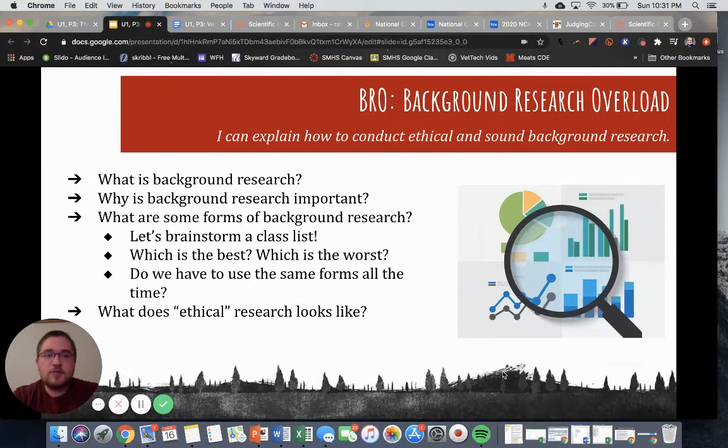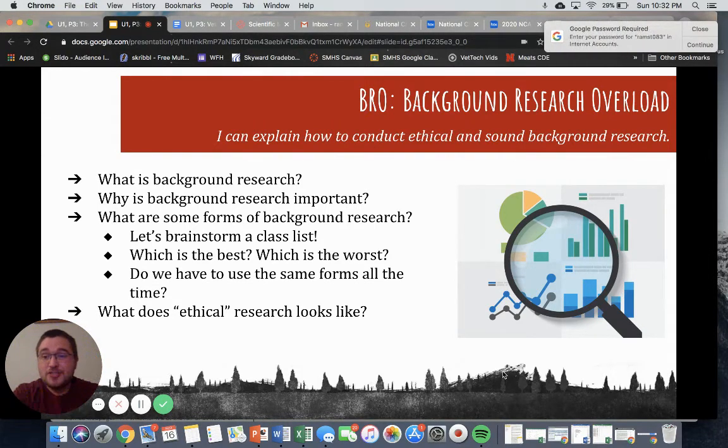Ethical research. Now, this is where it gets a little bit controversial. Everyone has a different opinion on what ethical research looks like and what it doesn't look like. For me, ethical research can be summed up simply as, are we keeping everybody safe? And are we portraying the data or information in the way that it was meant to be portrayed? And what that essentially means is we're not harming or giving away any important or valuable information in our research. We're not asking for people's social security numbers and then putting that on a spreadsheet for the whole world to see, and linking people's responses with specific information.